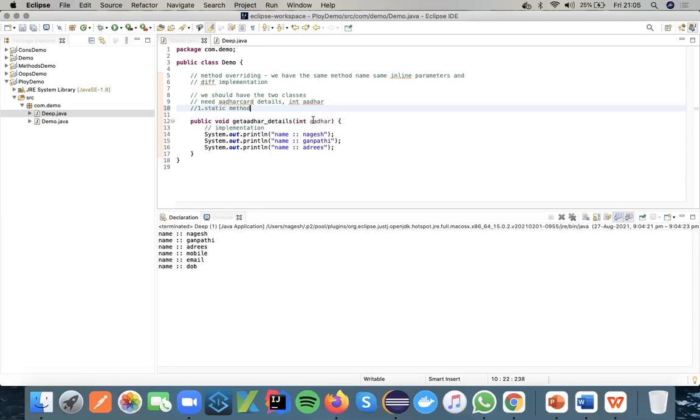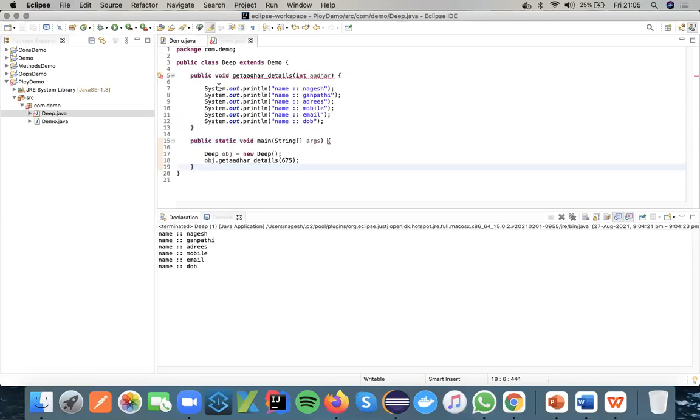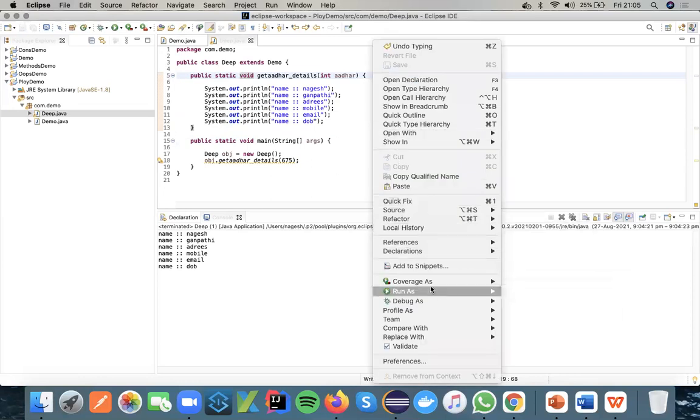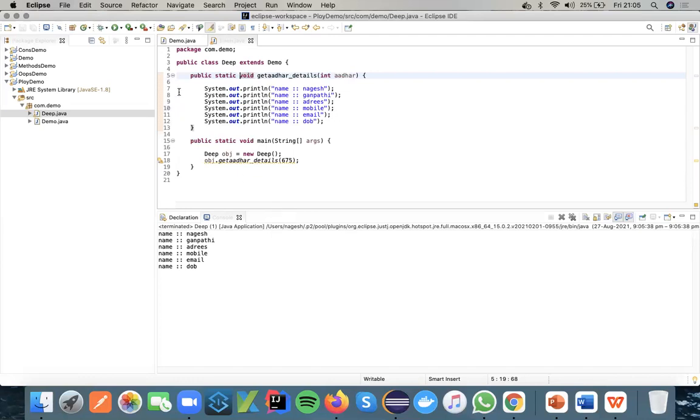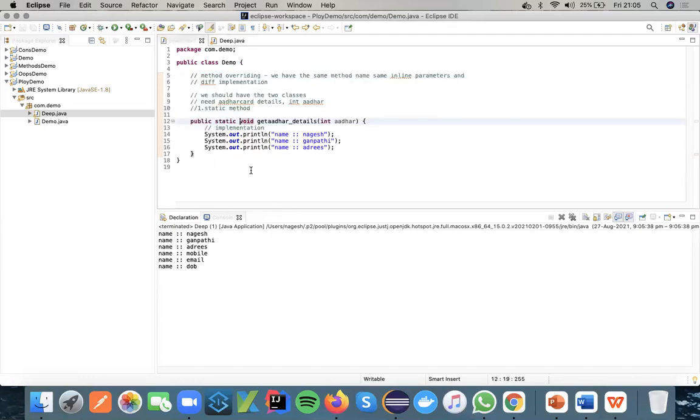Now I'm changing it to public static void, and here I'm writing static. Now if I run it, let's see what will happen. What we have understood here is that we can override the static methods.